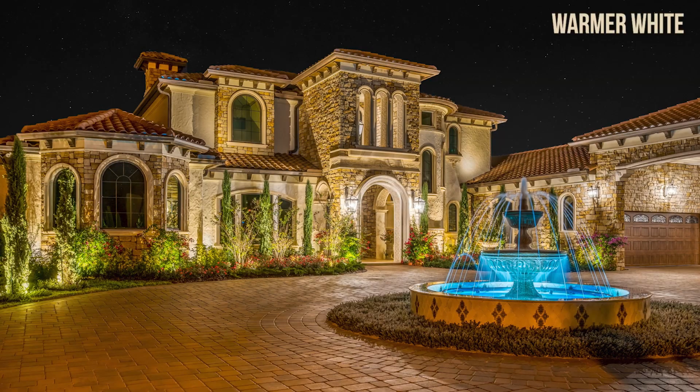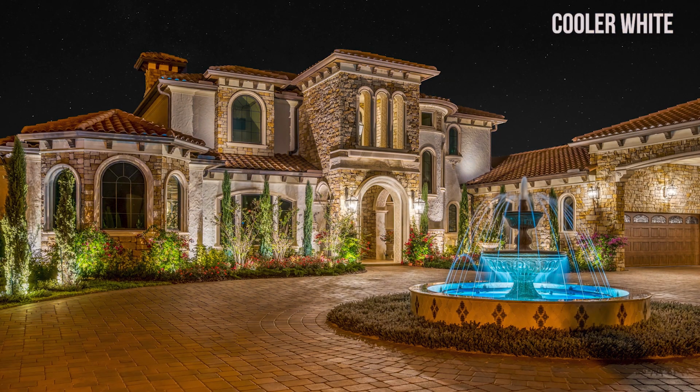Number 4, white light adjustment. Adjusting the white color can actually make a huge difference in how your property looks. Getting it right is important. In fact, mixing colors on the same structure can be pretty distracting. There are 3 main options when you are considering a white-only system and how to adjust the color of the white. To see more about white color, check out the video in the link. First option in this category are bulbs and lamps.